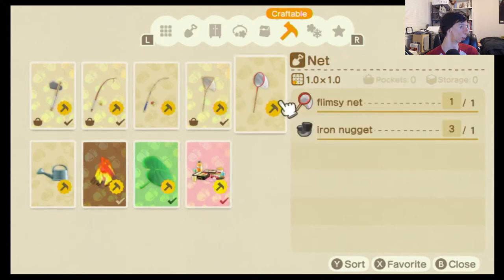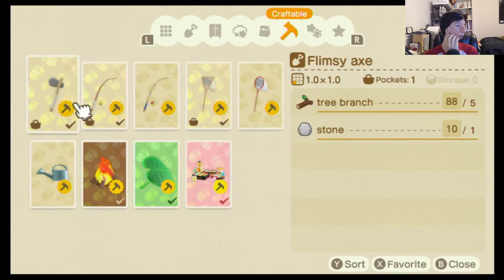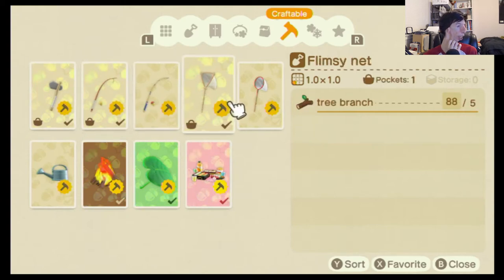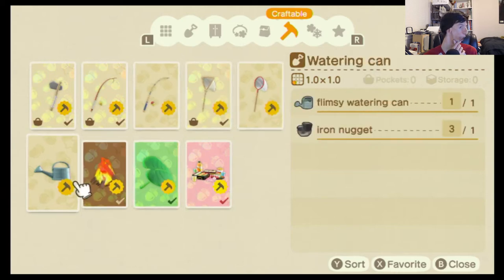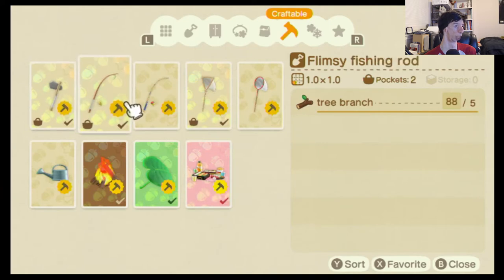Yeah, I got a net. I can get myself a watering can. Flimsy watering can. Flimsy fishing rod. Flimsy net. You know what? Let's do it. I'm gonna craft this thing. I wanna craft it. Stone flimsy axe. Don't I have one? Yes, I do.